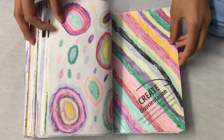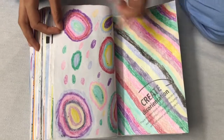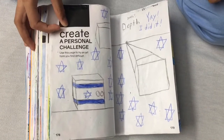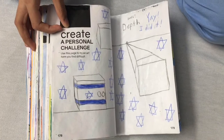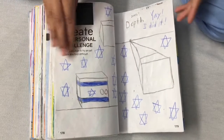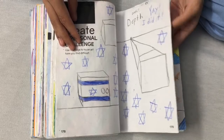Create a new orientation, which I did. I spun the book and then decorated whatever angle it was at. Create a personal challenge, so use this page to try an art form you find difficult. So apparently I thought depth was difficult, so I tried it here. And then I also redid it here and made it into an Israel cube, and then I put Star of David all over the page because I wanted there to be some color and stuff.